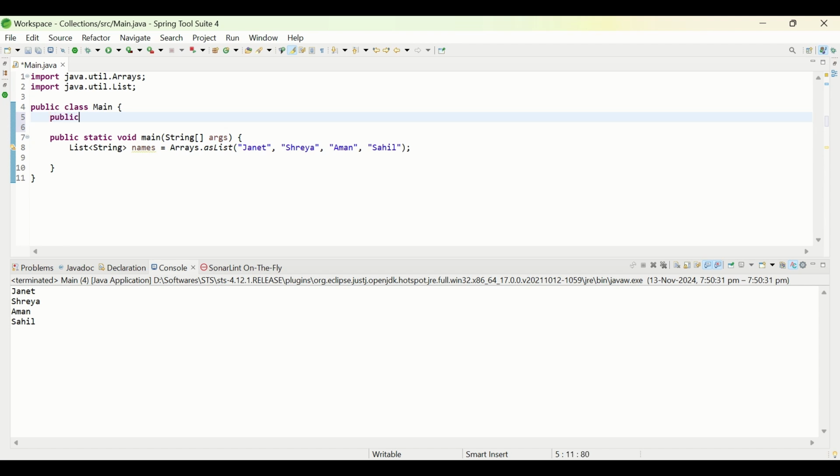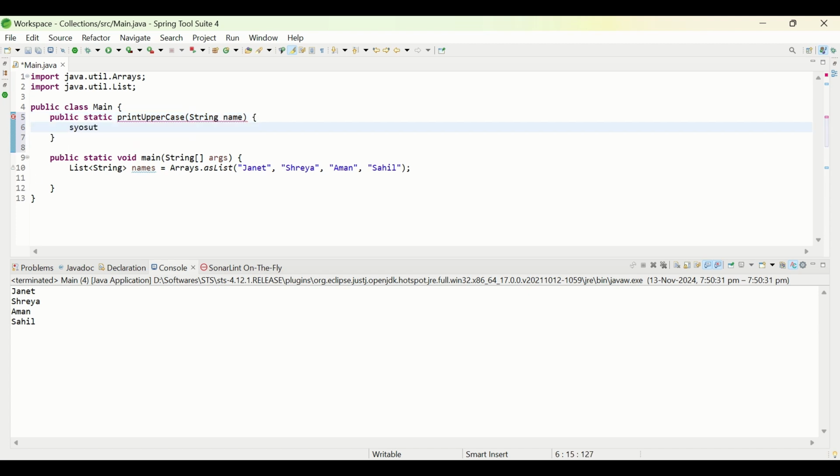So I need to write public static printUppercase, and it will take a string as an argument, name, and I will add a sysout statement, and I will write name.toUpperCase. The return type will be void. Let me add that as well. Yeah, now it is correct.